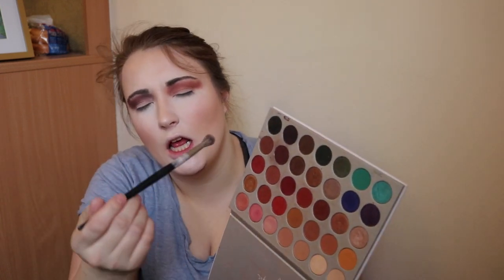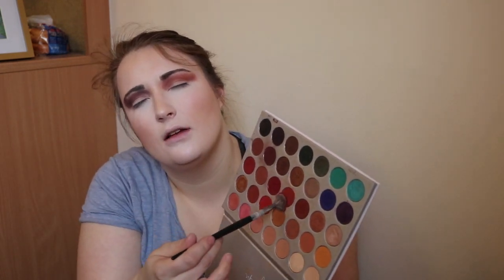Here's another brush. Let's go with this one. And we're gonna go back with the first eyeball, and just go a little bit lower and blend everything out. What if this turns out like really good and I just don't know how to recreate what I did? LOL, that's never gonna be my issue here.